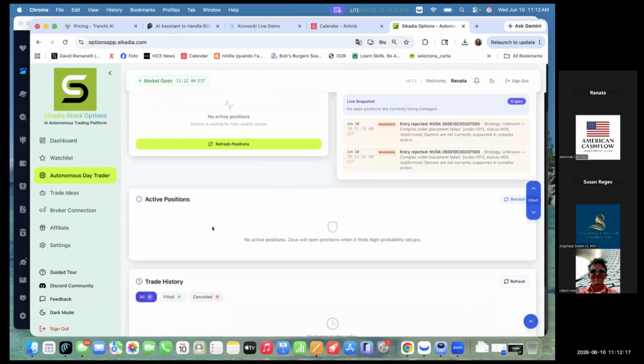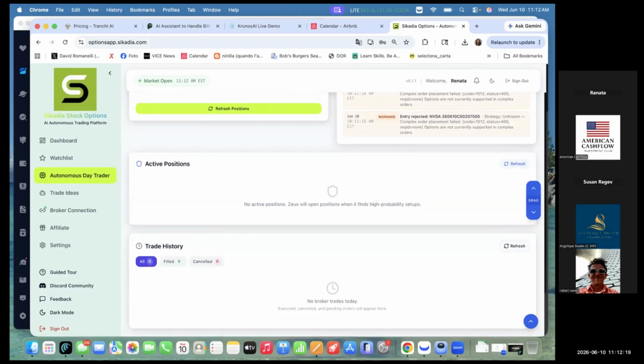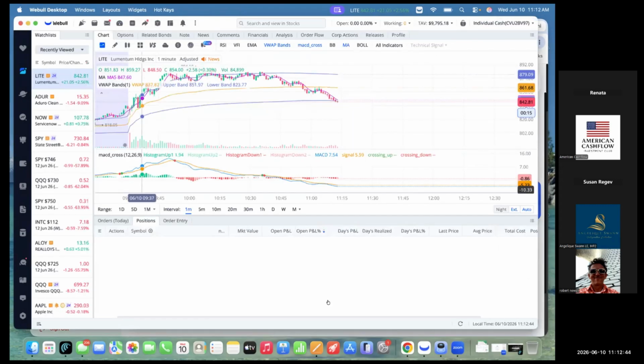Renata, yes. Okay, so your active position is there, and your trade history will be right here. So any trades that you take for the day will be right there while you're in. I have it automatically refreshing, so it never misses a trade, but I may stop that. Anyways, this is where your active positions will be when you're in a trade and it gives you feedback, lets you know what's going on, or you can just go to Weibo and see what's going on with your trade. All right, scroll up again, Renata.